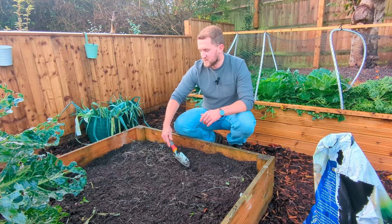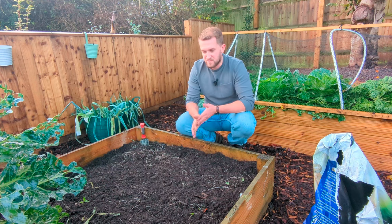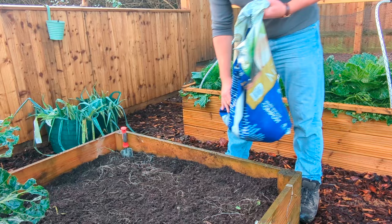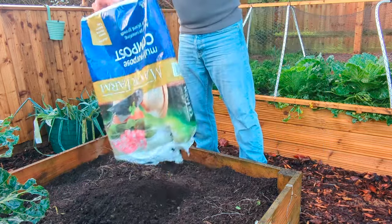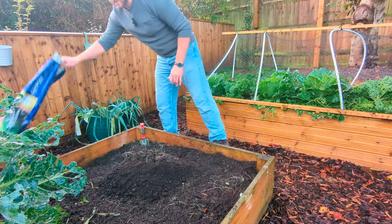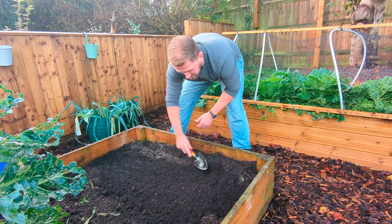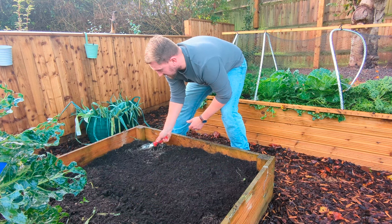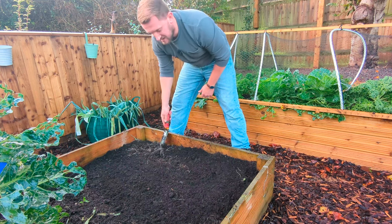Now that that's all done, the soil is pretty clear. I've left lots of roots and bits of debris in — it'll just break down over time and add back to the soil — but I am going to give it the annual mulch of compost. I haven't got to worry too much with this one because it's pretty good soil anyway, and it's had lots added over the years. That just makes it look a bit neater.